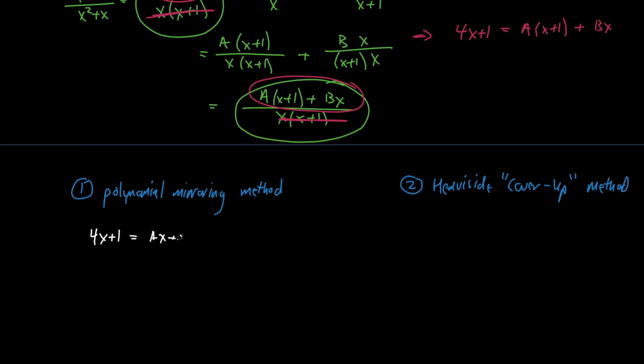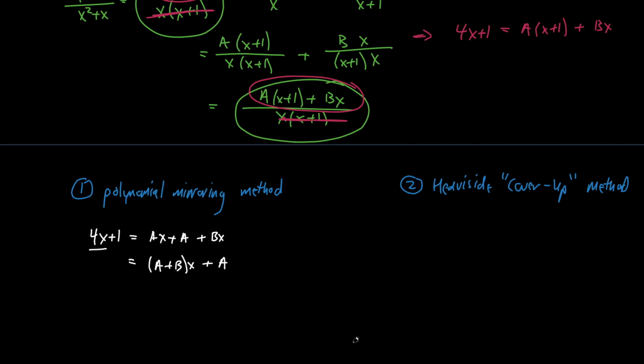So I'm going to get ax plus a, just distributing the a to both of these terms. And then I'm going to add bx. Combining the terms that have x in it, you get a plus b times x. This is just taking these two, factoring out an x, pulling out an x, and you're left with a plus b. And then you have this a remaining. So we're just trying to make it look like a polynomial, right? Something with x, and then a constant, something with x, and then a constant.